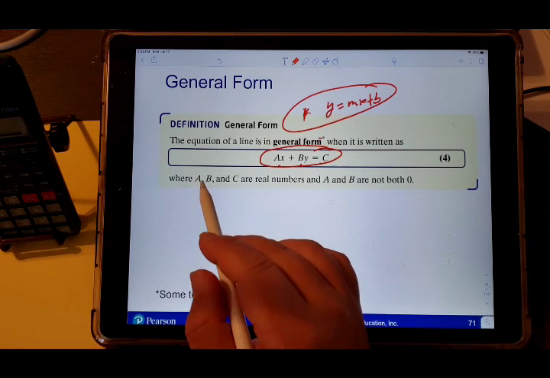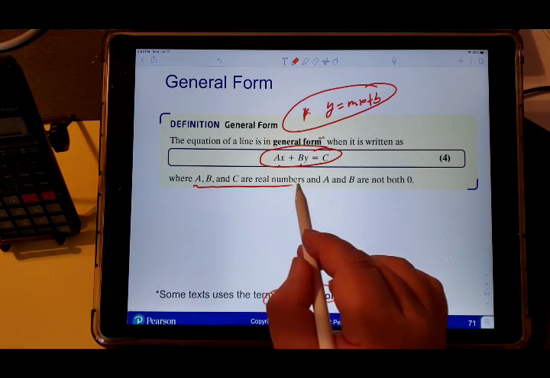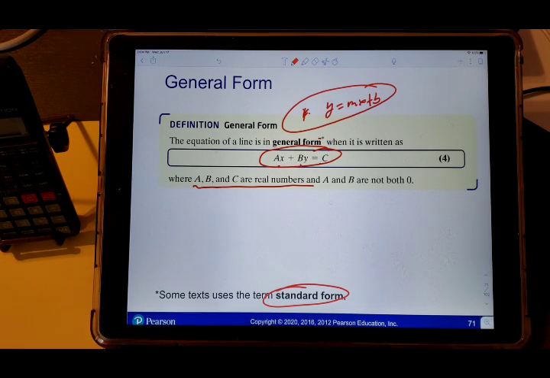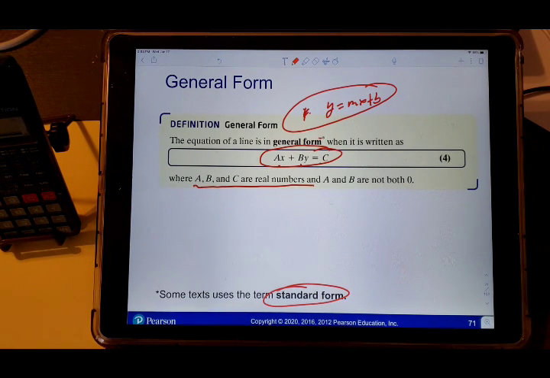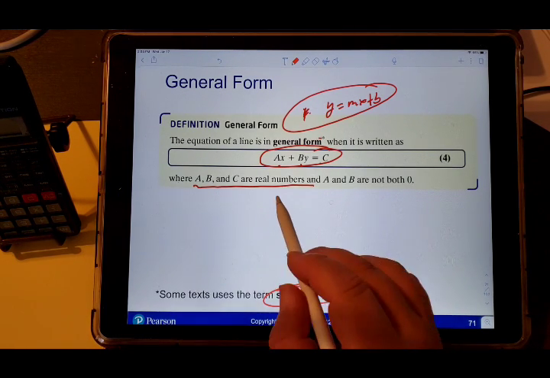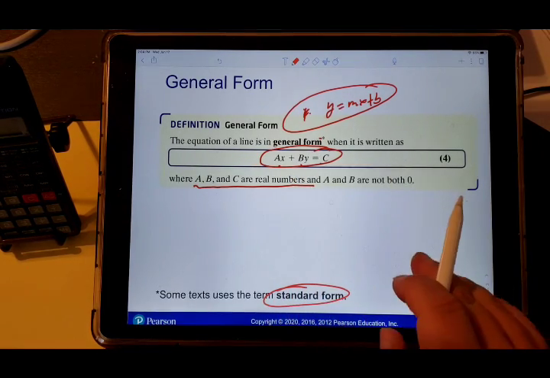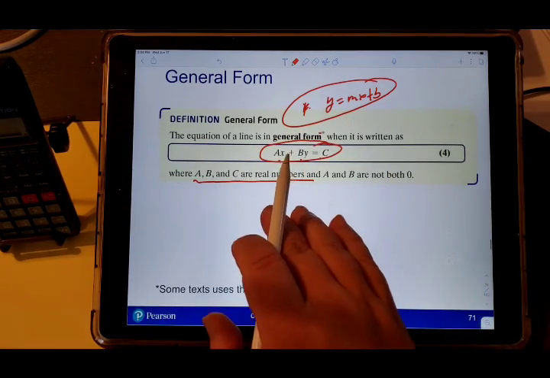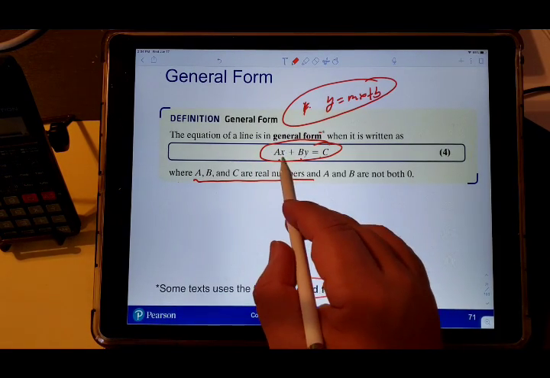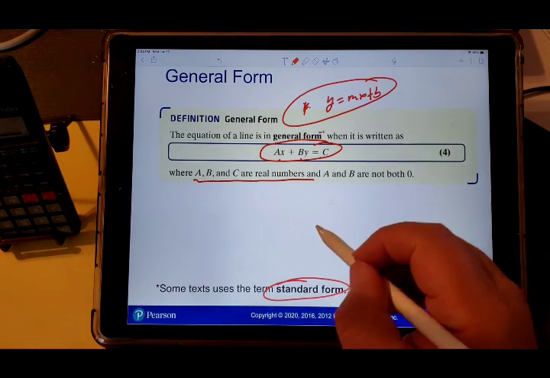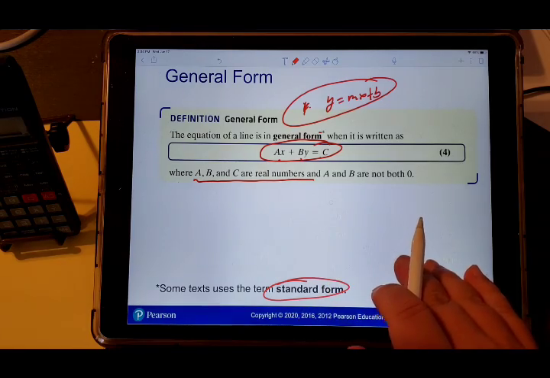There are a few things here. A, b, and c must be real numbers. It's even more than that. In terms of simplifying the general form, they shouldn't be fractions, but we'll get to where we will simplify it. There's no reason for A, B, or C to be fractions. If they're fractions, we'll clear them. So there's a little bit more to this.